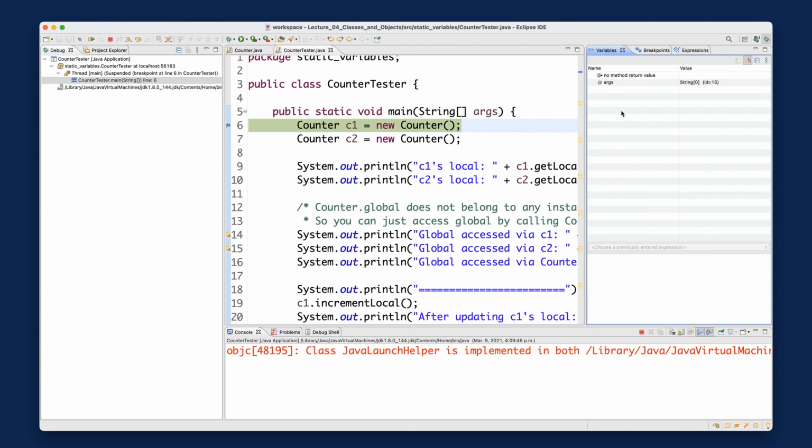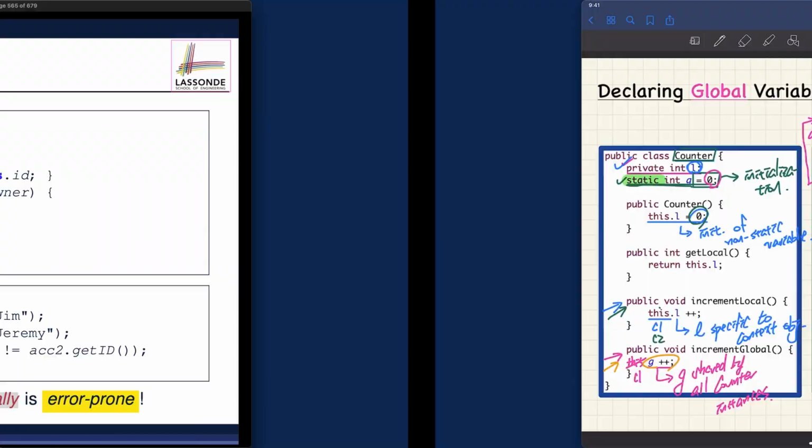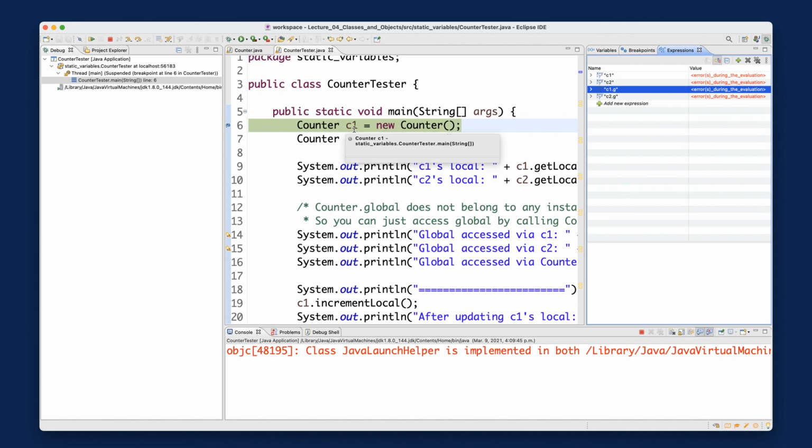That makes sense. However, as I said before in the iPad notes, even before these two object creations, static G is already available. Let's see how. Apparently, I cannot say C1 and C2, they simply don't exist. If I say C1, it's an error. If I say C2, it doesn't exist. Similarly, if I say C1.G, it will also be an error, because C1 doesn't even exist, and C2.G also doesn't exist. Notice that it's not even a null pointer exception, because at this point we are right before even declaring C1. So it's simply an error.